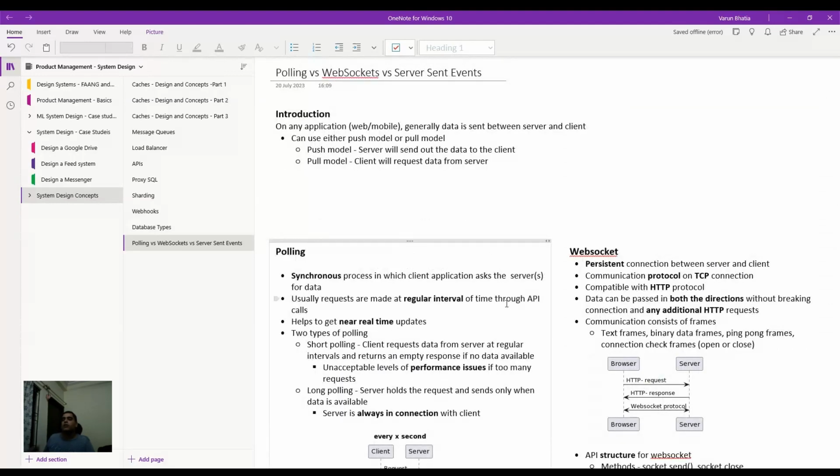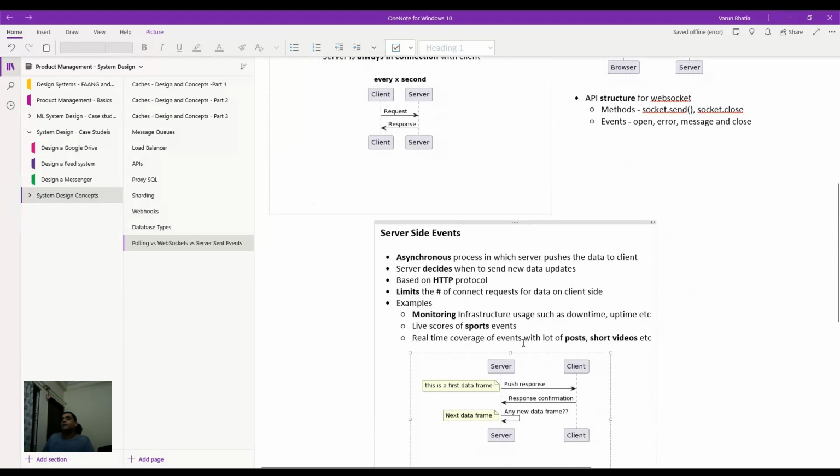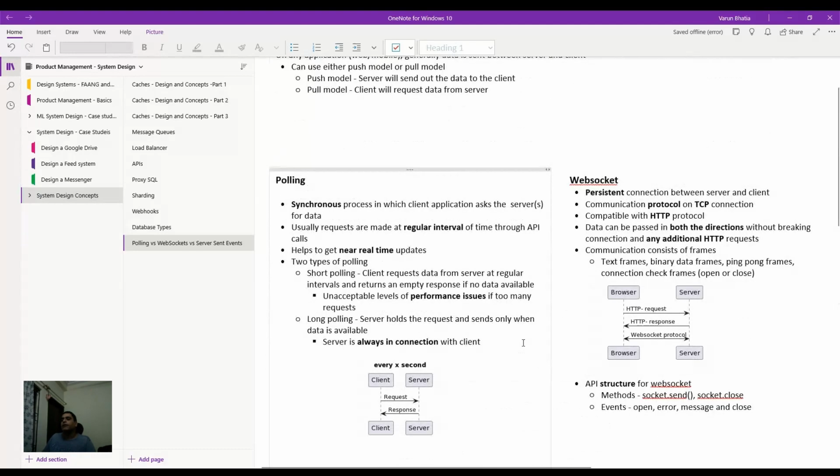Which one is a push model? Which one is a pull model? And have an idea of the synchronous behavior. To summarize, polling is synchronous, WebSockets are persistent, and server-side events are asynchronous.